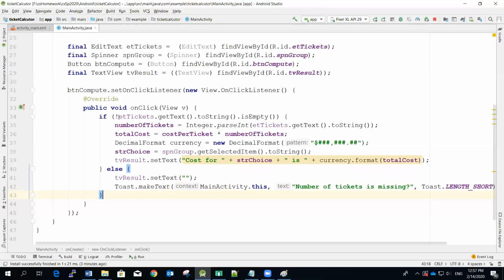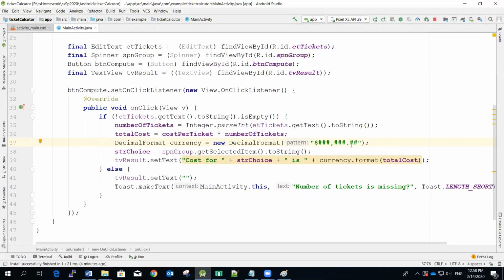But if indeed the user has entered some value, then I retrieve the number of tickets entered by the user, store it into a variable, and calculate the total cost. I declare a DecimalFormat object, and I indicated that the cost will be displayed with a dollar sign, numerical digits together with a decimal point, and 2 digits after the decimal point.